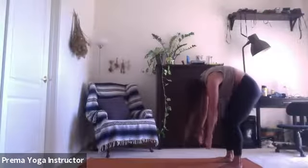Then inhale, bend the knees. Roll up slowly, one vertebra at a time. Once you're standing, lift those arms up overhead to mountain pose. Remember to drop the shoulders, rotate the pinkies in, pull the rib cage in. Exhale, back bend. Open up the chest. Maybe you can go a little bit deeper this time. Maybe push the hips forward a little bit more. Find that spinal extension. Inhale, lift back up, mountain pose.